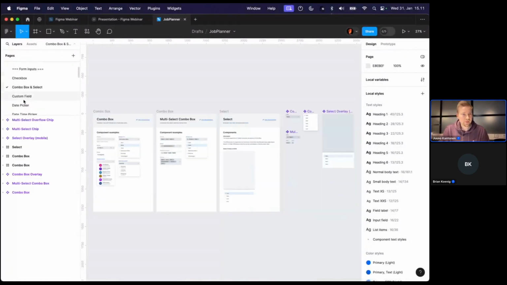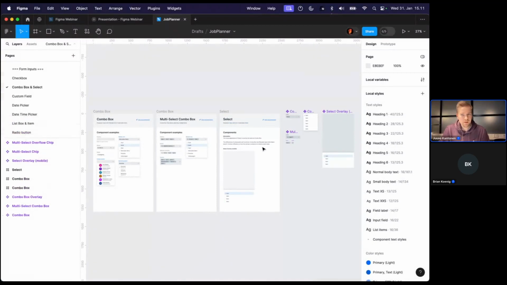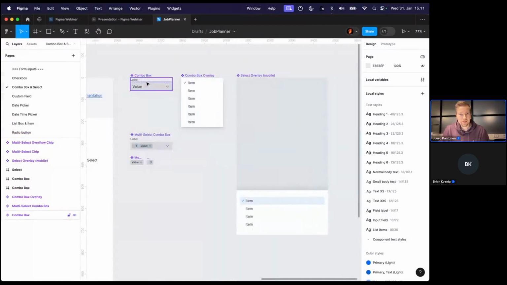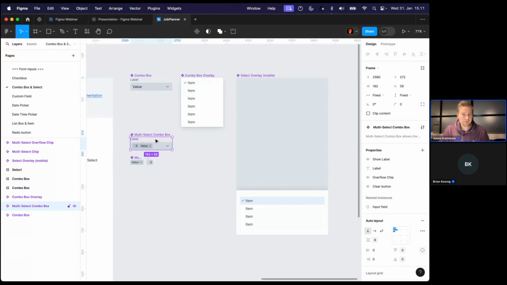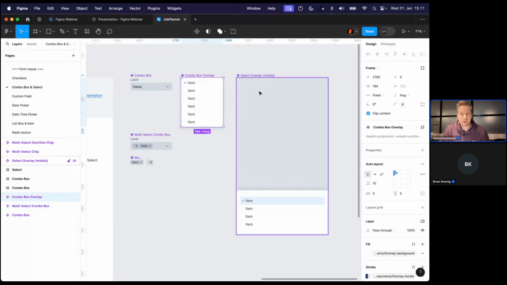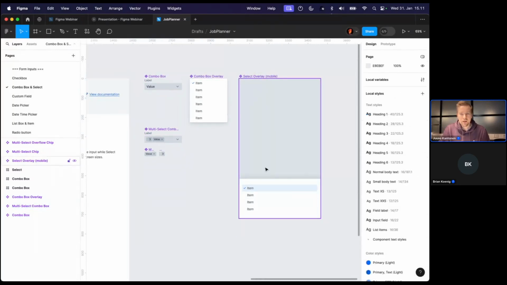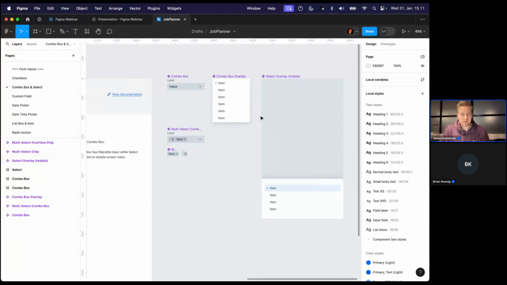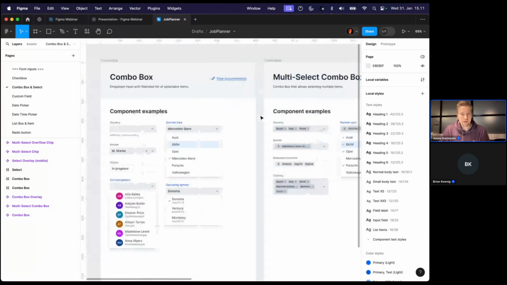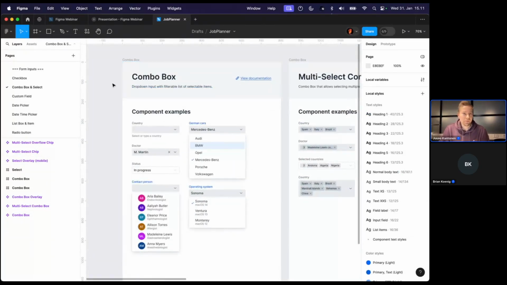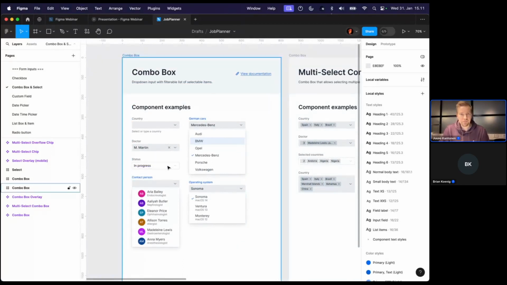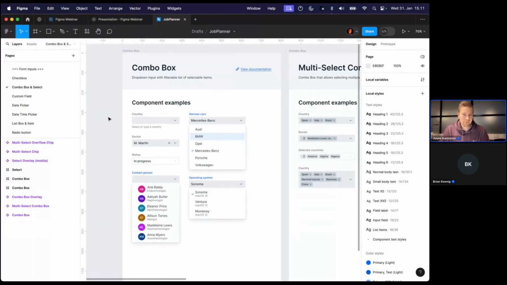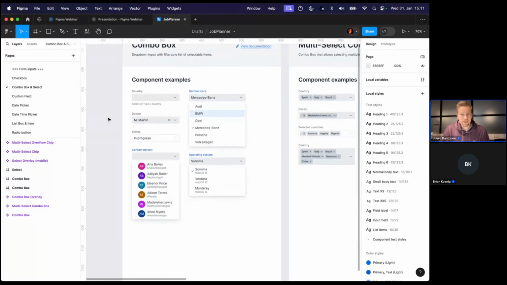It includes a number of components. So for example, in the combo box, we have the combo box, multi-select combo, an overlay, and a mobile version of the select component. There's some documentation around the components, mainly the visual aspects of the components, and a link to the Vaadin docs for the technical documentation.